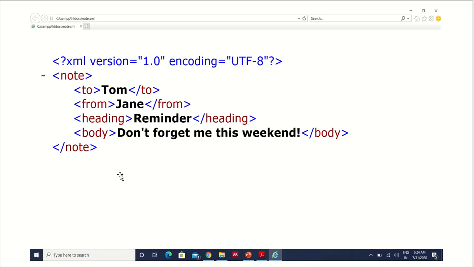Alright, so don't worry that my XML is not working or that I am double clicking over it and the browser is just showing the content as it is, not displaying anything. It won't show you the content. You have to read the content from some other application that we will study in our coming lectures.